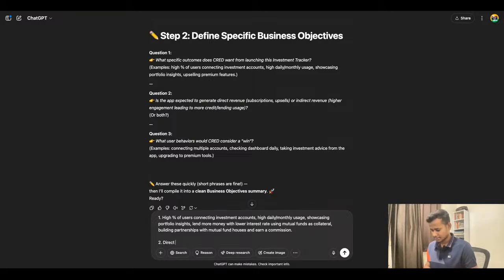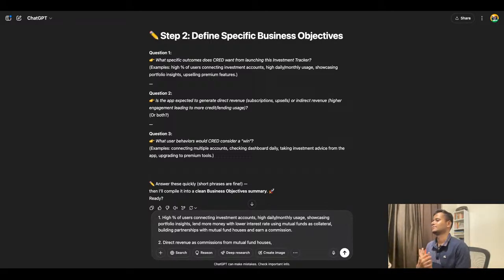Direct revenue as commissions from mutual fund houses.